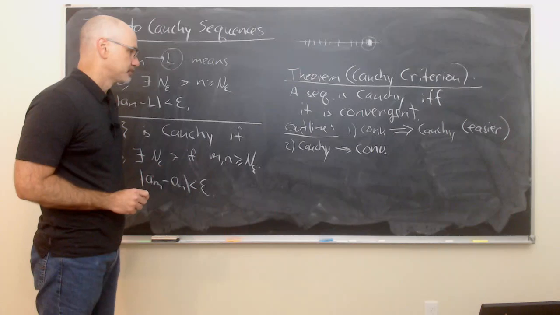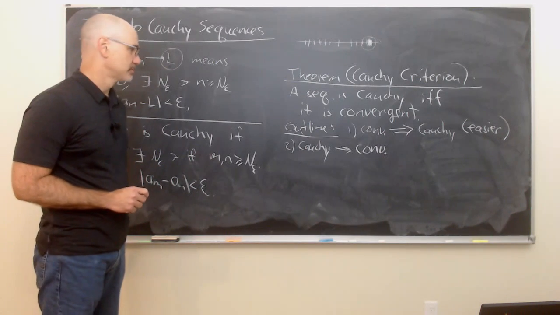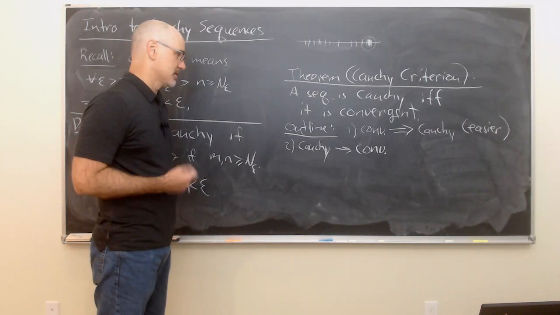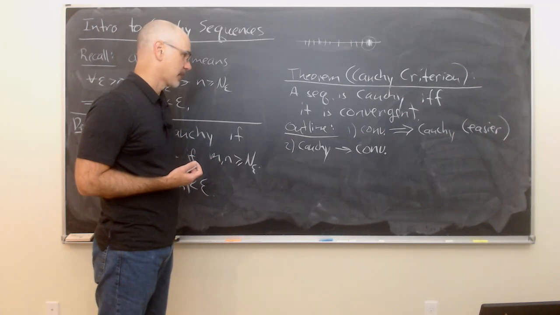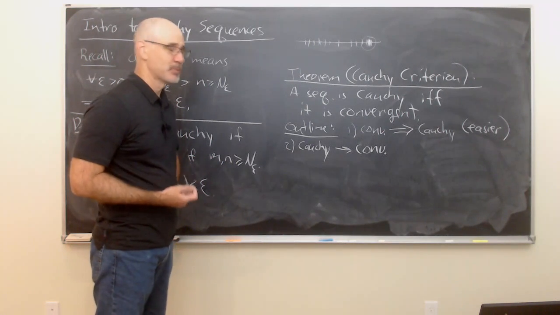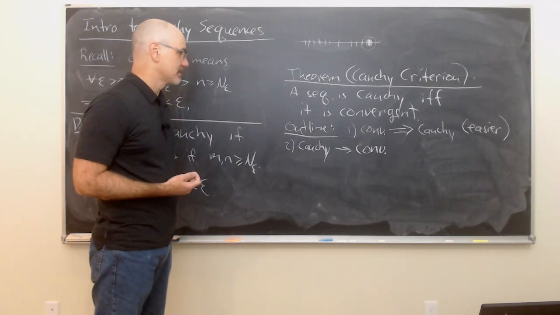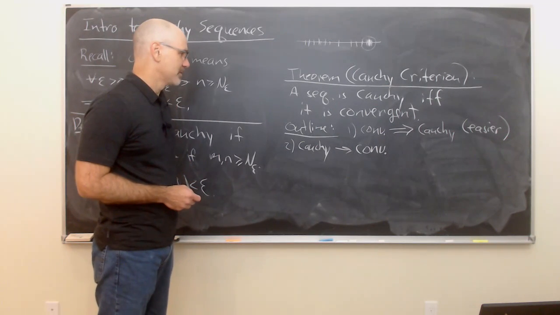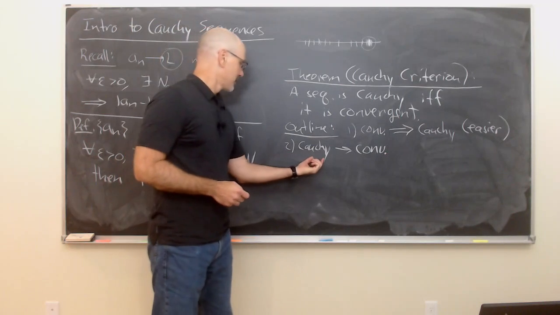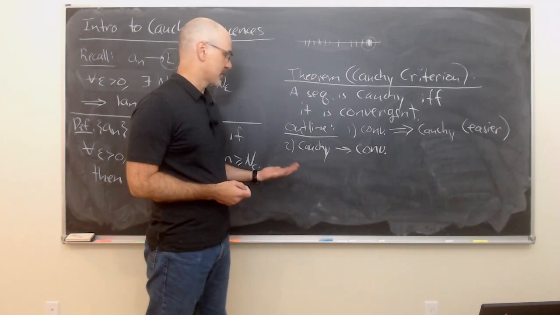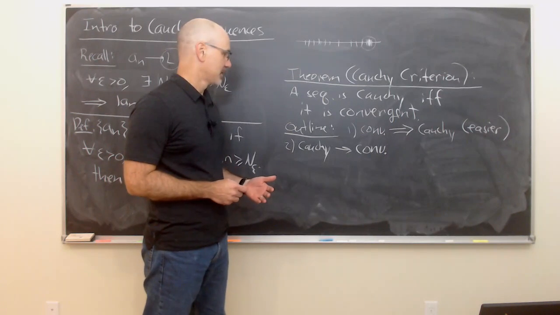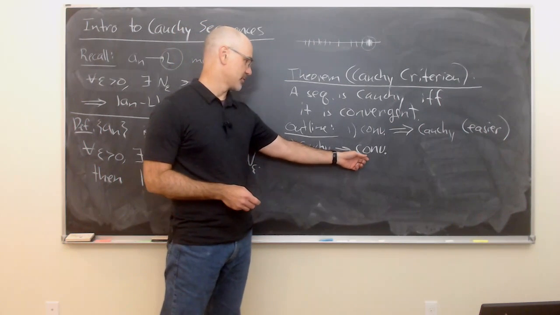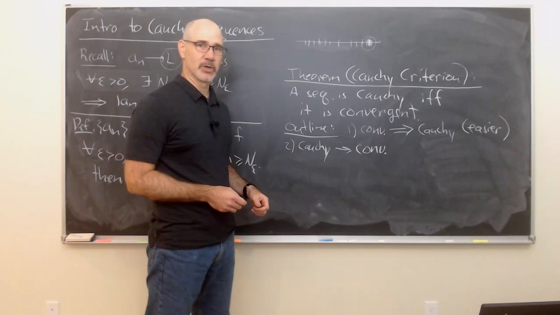So I had an undergraduate writing professor, and one of the things that stuck with me from his classes was his saying for fiction writing that only trouble is interesting. So if you're trying to write something and you want to capture the reader's interest, there has to be a lot of trouble in your story. And that applies to math as well. The only results that are mathematically really interesting are the ones that aren't obvious, right? So this one, that Cauchy implies convergence, is not obvious and presents a lot of trouble, right?